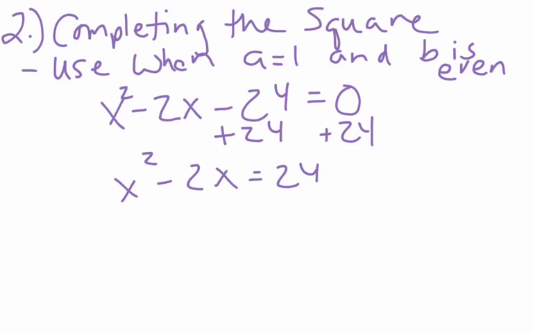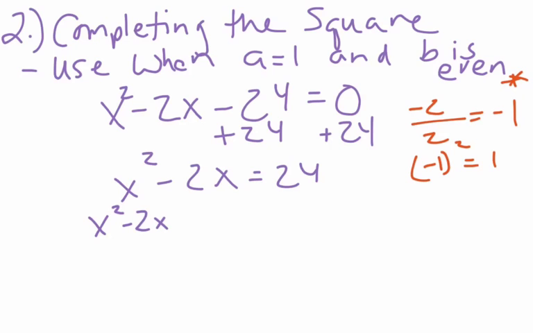And then we have some scratch work that we do off to the side. We take our b value and divide it by 2, and we save that number. So I'll put the little asterisk over there. We're going to save that because that's what's used when we get to the factoring step. Then we take the result of that and we square it, and that is the number that we add to both sides of our equation. And remember, we add it to both sides in order to keep it balanced.